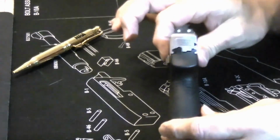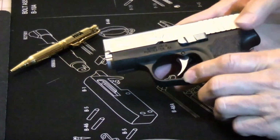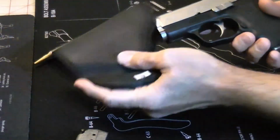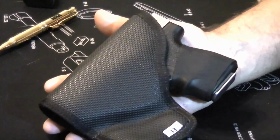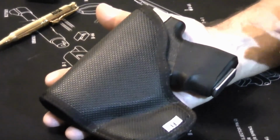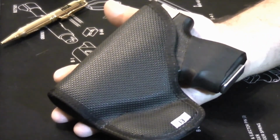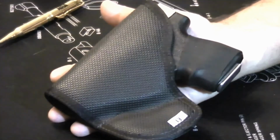And of course, with that thin size and small footprint, you can easily use something like this DeSantis Nemesis pocket holster. Put that package in your pocket. Unloaded with a flush mount magazine, it's 15.9 ounces. Even fully loaded with 7 rounds, one in the pipe of 9mm, it's not very heavy and actually does work quite well in the pocket.